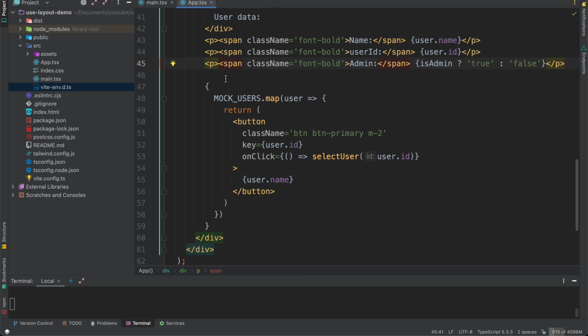And also I have here just a loop map. I am rendering buttons for each user, and when you click the corresponding button you will change the state. So on click, I will select corresponding user. Let me show you what we have in layout.